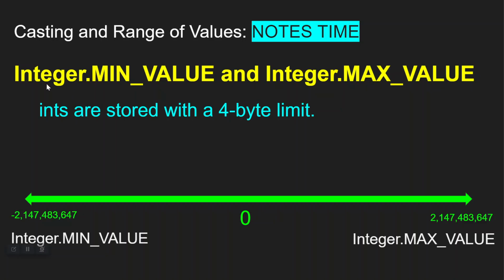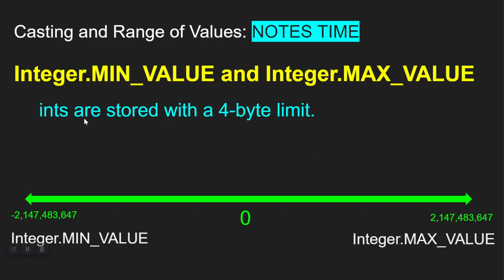So in this wrapper class, we have Integer. If you type out Integer.MIN_VALUE or Integer.MAX_VALUE using all caps, it turns out that this is a direct reference to a couple of special numbers.